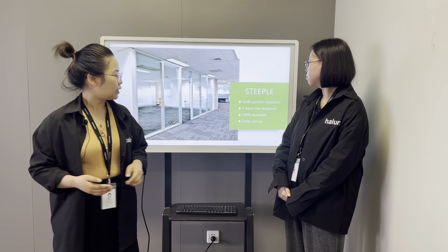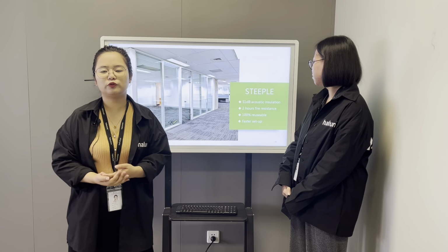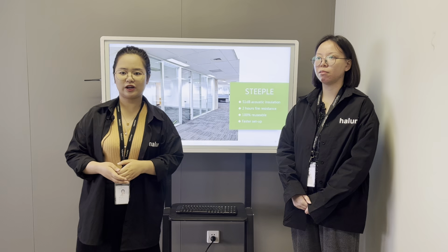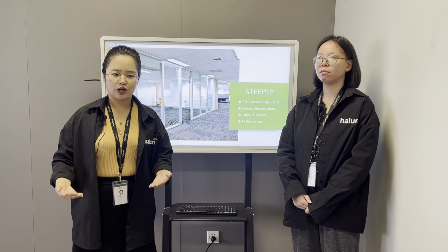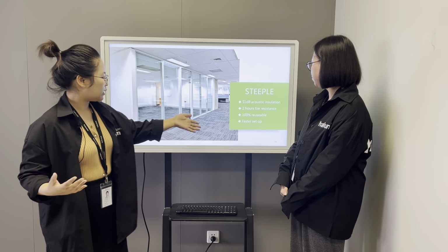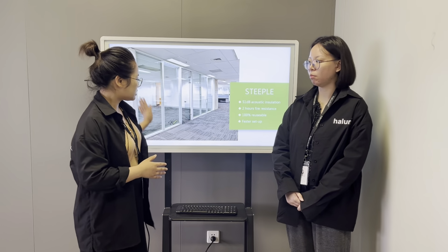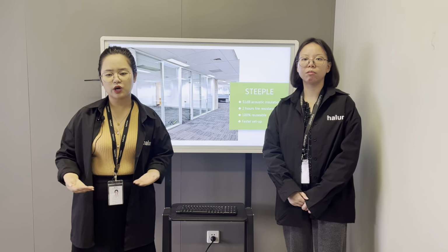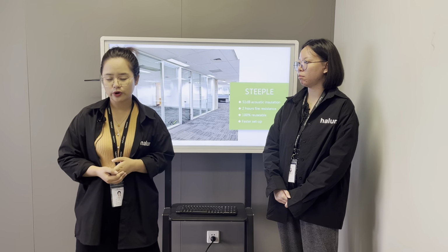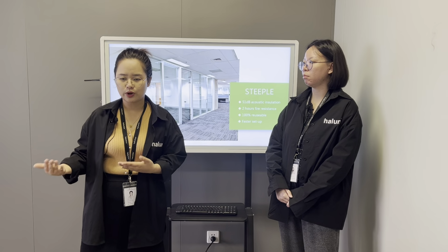This system has 41 dB acoustic performance, which is very high and very suitable for commercial buildings or offices. It also has 2 hours of fireproofing, so you don't need to worry about your office or people's safety when facing fires. Our material is 100% recyclable, and most importantly, the whole system is very fast to set up, so it is very convenient and welcomed by our customers in construction and contracting. Even some owners who run co-working spaces like our system a lot, because it saves a lot of time when they build their rental offices.